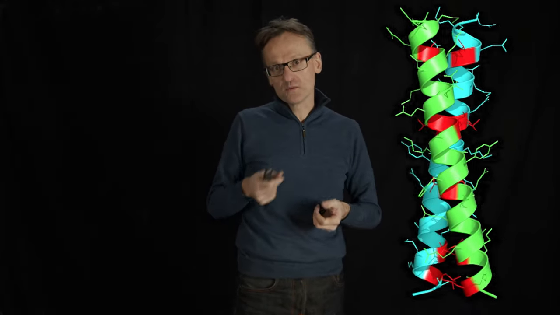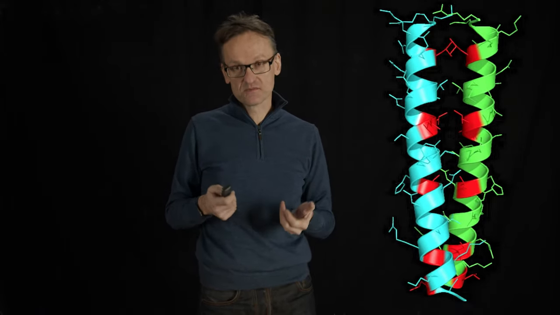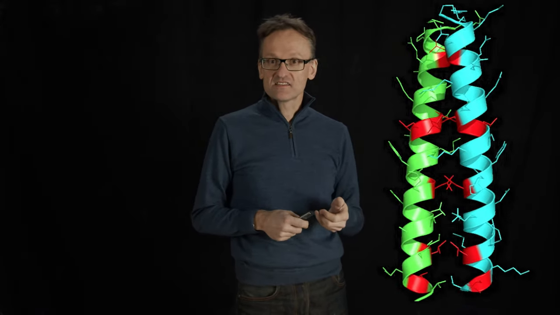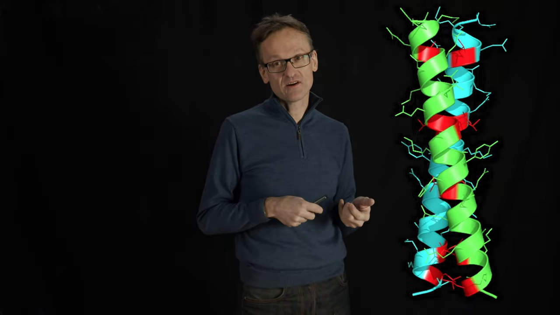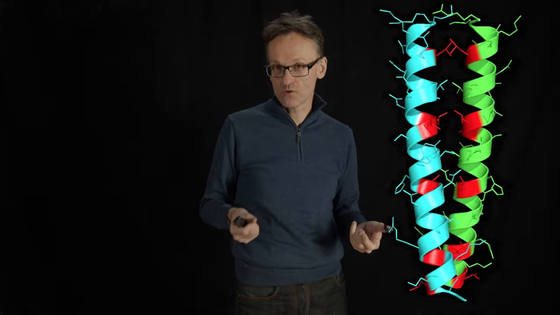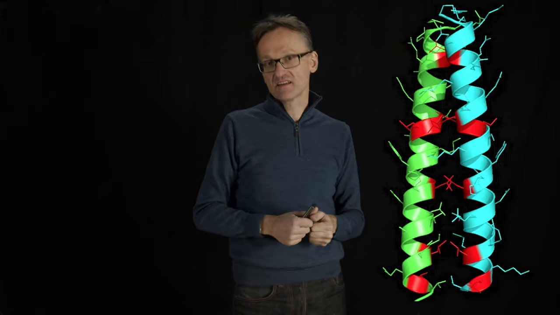This is also a very common motif in the sequence and we call it leucine zippers. Zipper like the zipper here. The reason for that is that those hydrophobic... Leucine is slightly larger than alanine, right? And it's significantly more hydrophobic. It wants to collapse away from water. So this will literally make the two helices zip up like a zipper.